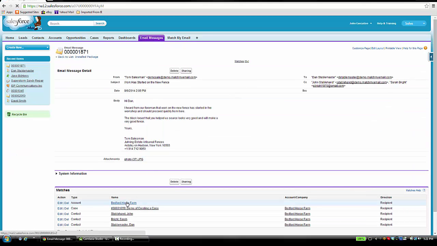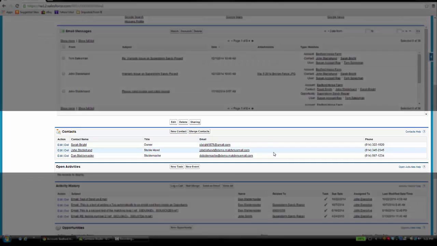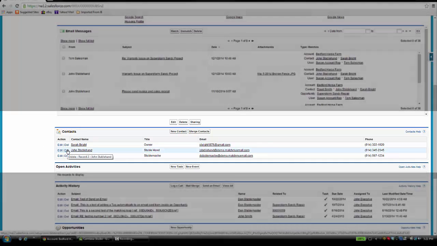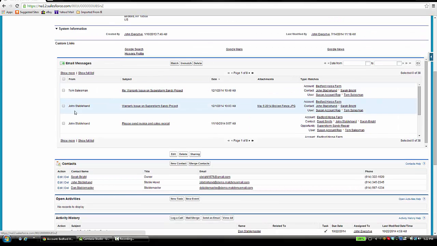Now, moving up to the account level, accounts are a little different than contacts. They don't have their own email address fields in the account details section, but they do inherit email identities from the contacts embedded in the account. So when you open up an account with Match My Email, the email messages Visualforce component is going to show all the emails related to Sarah, John, and Dan because they're contacts in the account, whether they're in to, from, CC, blind CC, whether it's imported from the sent items or the inbox, and they're going to present those emails as before in chronological order.